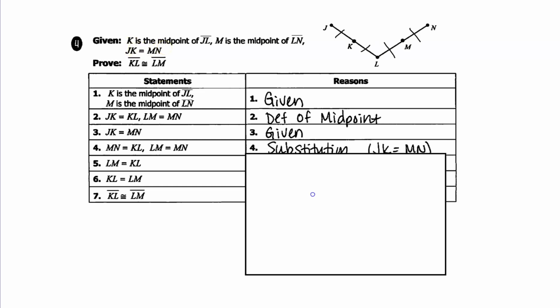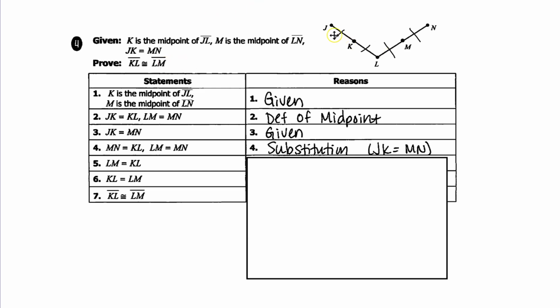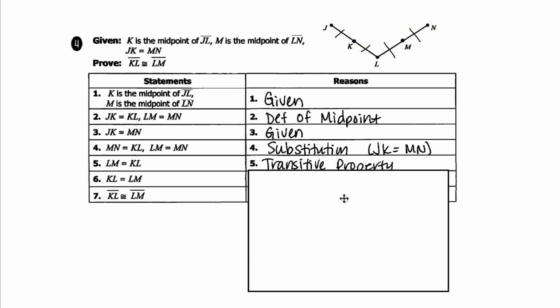Finally, well, not finally, MN equals KL and LM equals MN. That's just substituting stuff because we know they're all equal to each other because we proved it here. So we can just move them around. We know all of these can be the exact same, so they're interchangeable. Transitive property, right? All we did was take something and cancel it out. We cancel out LM and MN. We got KL. Cancel out the two MNs. So we're left with this.